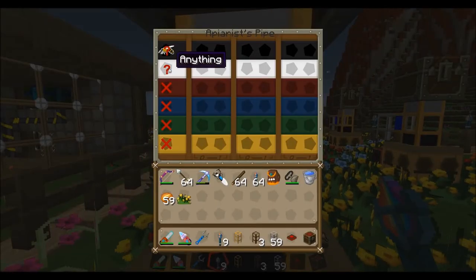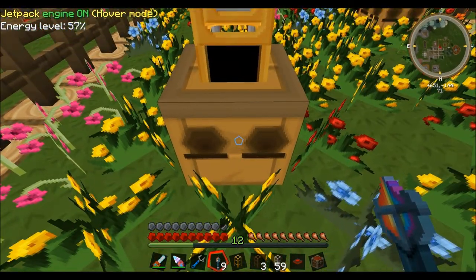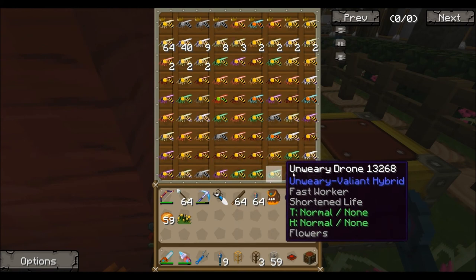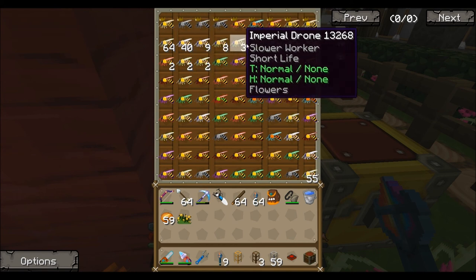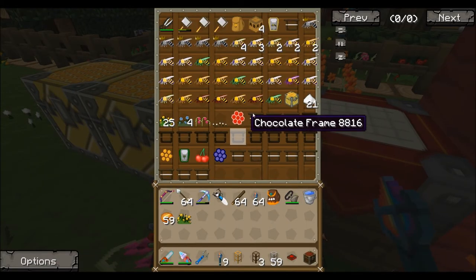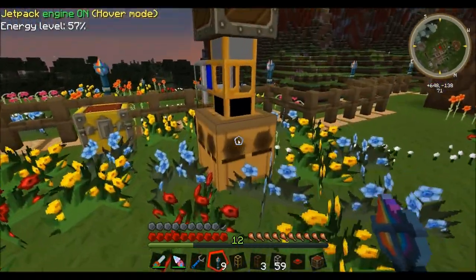So for the white side, I want the items to go into the chest. So now items go into the chest, bees go into the apiary. So now if I grab a queen, let's see if I can grab something that I need. Do I have any? See, the thing is, I don't have any. Well, that sucks. I wanted to put one of these, the industrious or imperial, but I think I got them all working. That's what I got going here.